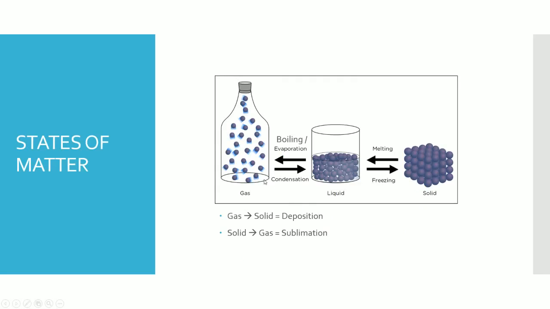Of course, you've got a name for everything. From a solid to a liquid, you call that melting, and a liquid to a gas, you call that either boiling or evaporation. Mainly boiling. Evaporation is slightly different, but we will cover that in the future. The gas going to a liquid is condensation, and a liquid to a solid is freezing. Sometimes you can skip steps. You can go straight from a gas to a solid. We call that deposition. You can go from a solid straight to a gas, and that's sublimation.